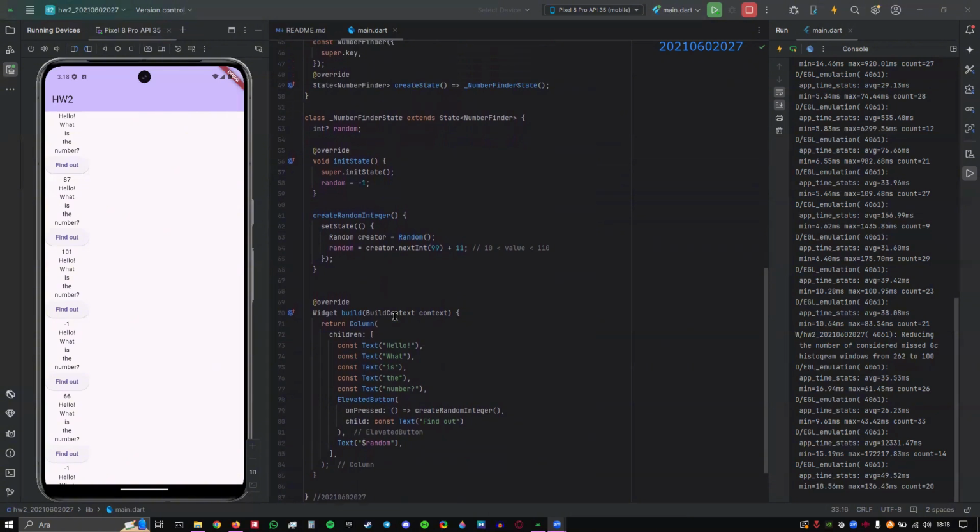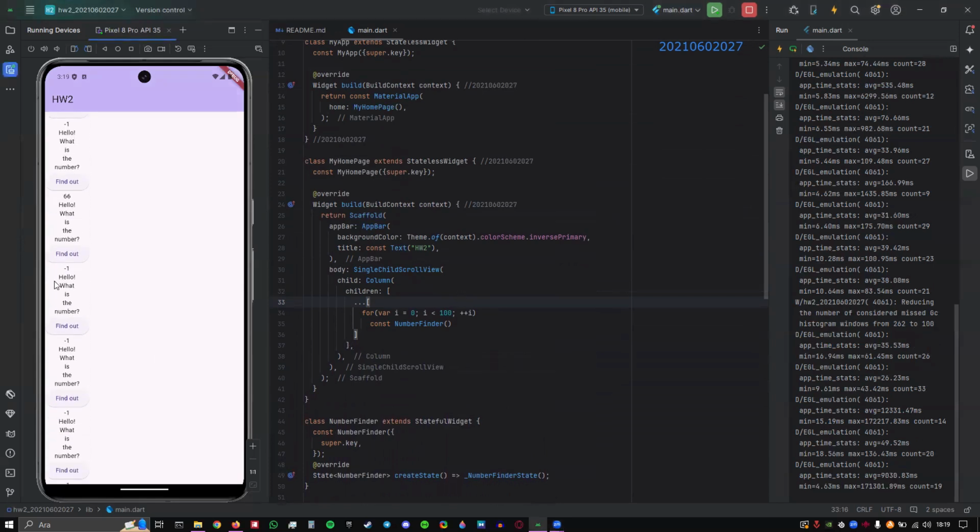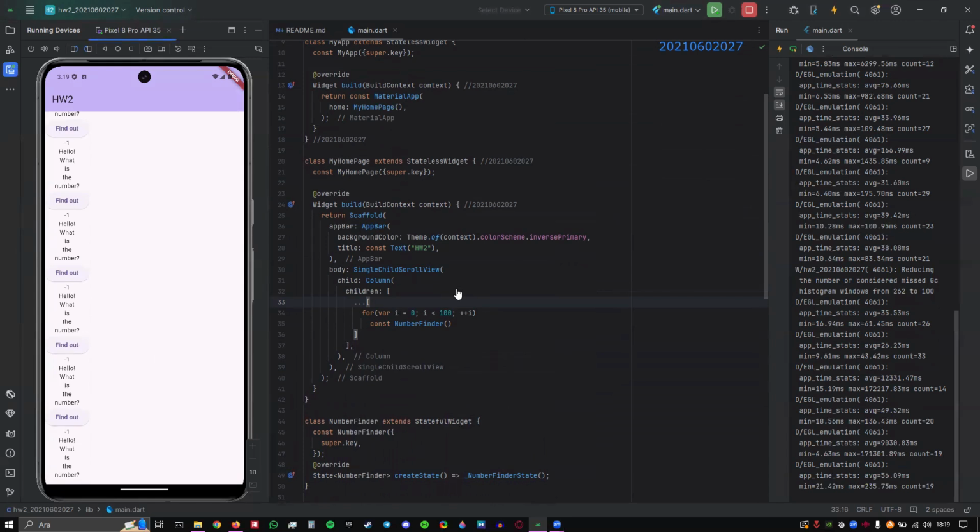Additionally, as 100 widgets wouldn't fit in the page, I decided to use a single child scroll view to achieve scrollability. Other than that, I use the spread operator in the children property of the column, since I would return a list of widgets, and I put square brackets, since I said I will return a list of widgets, as can be seen here.